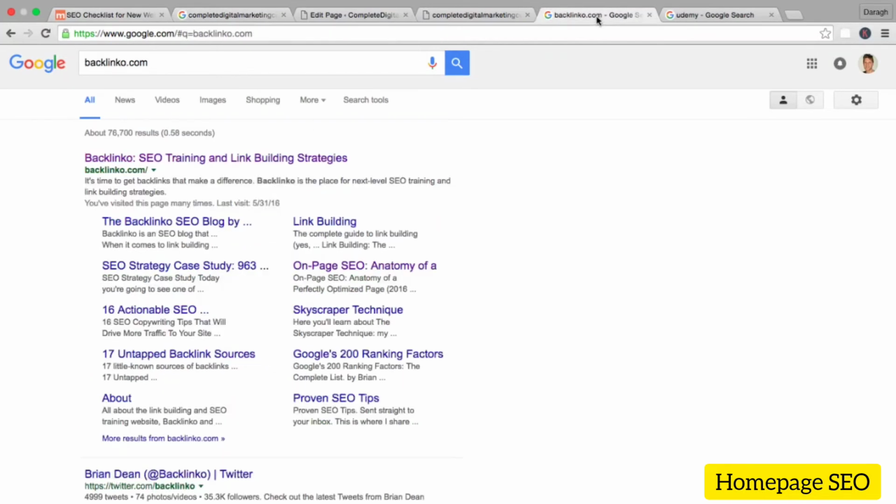Let's have a look at some of these other examples. It's time to get the backlinks that make a difference. So he's showing you that the outcome of his site is really that you're going to get the backlinks that make the difference. That's really the outcome. But essentially, I would encourage you to look at some competitors, look at other blogs or platforms that you look at, and try to emulate them. I think the key thing is really including some outcomes.